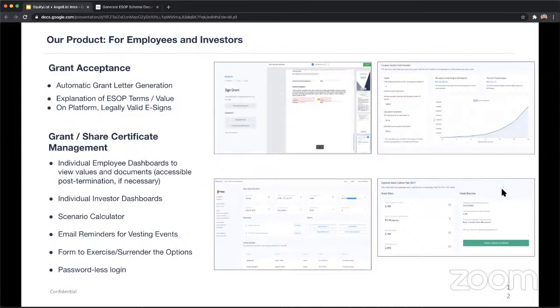So we programmatically generate one that has the vesting details and all the other information on there, make it actually e-signable for the employee and the company, and give the employee all the tools they need to view the growth of their stock option, calculate scenarios, if possible, exercise their options, or do surrenders or buybacks if that's also an option as well. So we really manage the end-to-end process and make life a lot simpler.